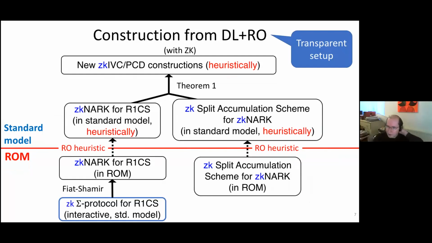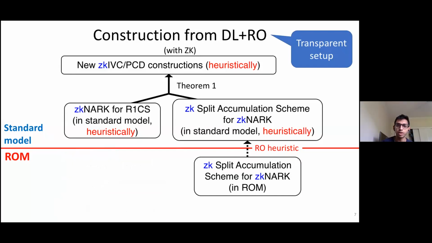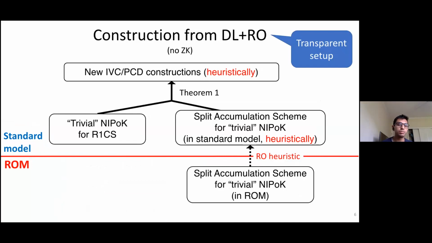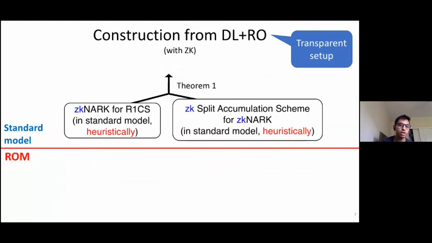So hang on, just go over again how the zk case differs from the non-zk. Yeah, it's a great question. Maybe I went through that too fast. But in the non-zk case, you actually don't require any random oracles for the NARC. At some level, you're just sending the R1CS witness. We'll see that in a little bit more detail later on in the talk. But there's no random oracle here. So the only place a random oracle appears in the non-zk construction is in the construction of the accumulation scheme, and not in the construction of the NARC. The only place we need to introduce the random oracle for the NARC is to achieve zero knowledge.